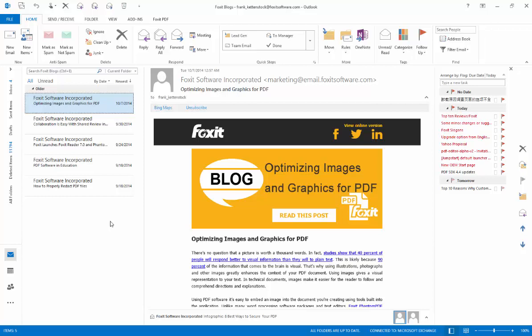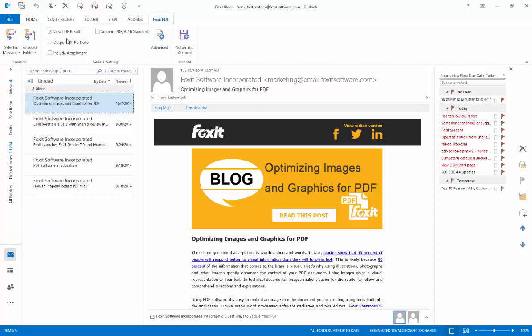Here you see a folder that I have opened called Foxit Blogs. So here's some of the blogs that we've emailed out to our email list. And again, you'll see the Foxit PDF tab within the ribbon of my Outlook application. So I'll choose that. And now I have the ability to create PDF.